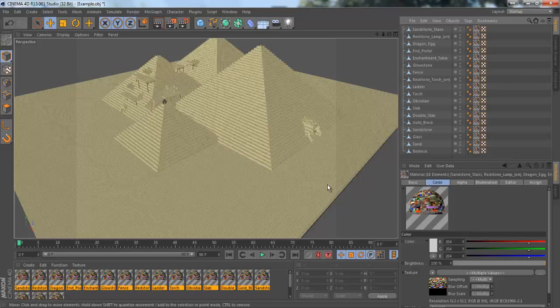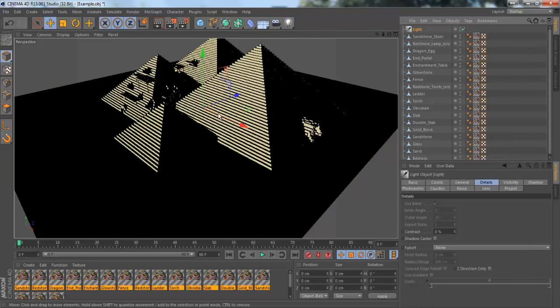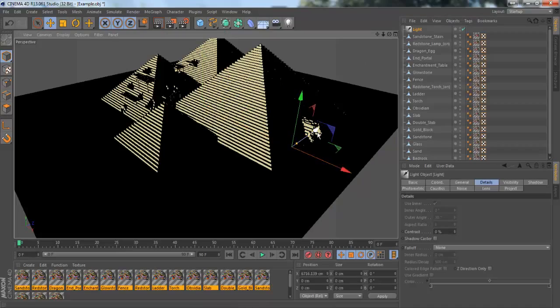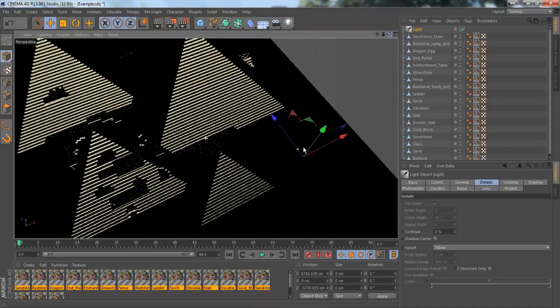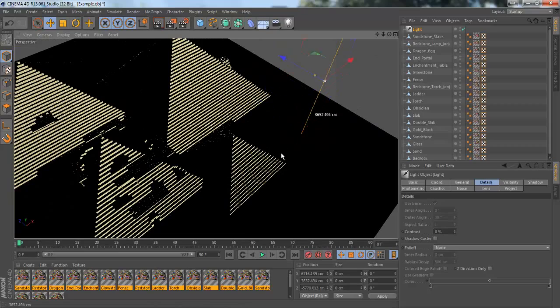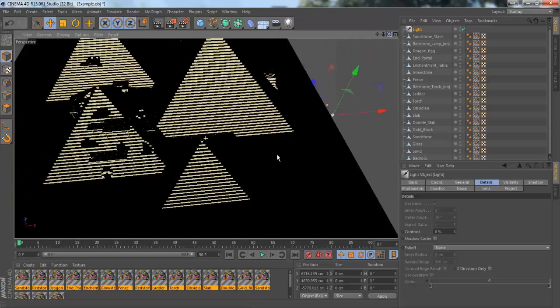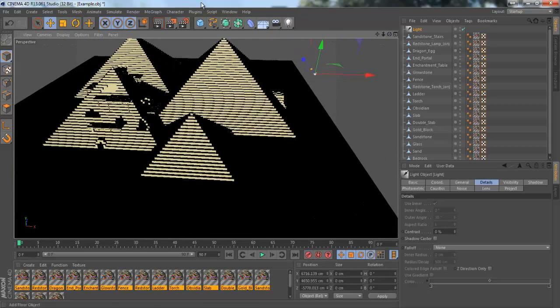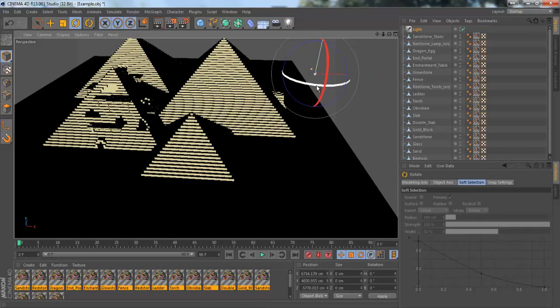But yeah, this is pretty much the tutorial for part 1 to import your world. I'm just gonna throw in a light and mess with some render settings really quickly just to show you that it does work and it did load everything correctly. But again, part 2 is how to edit the render settings so they're correct, how to add lights, how to add cameras, stuff like that, so you guys can get ready to animate.